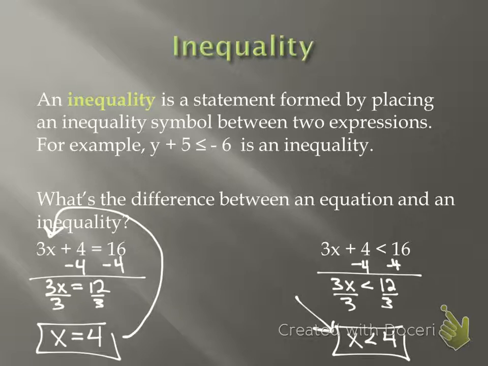Well, with an inequality, what we're saying is that the solution has to be less than 4. All right, so let's plug in 4 back into our original inequality. What's 3 times 4? 12. What's 12 plus 4? 16. Is it true that 16 is less than 16? No, it is not true.